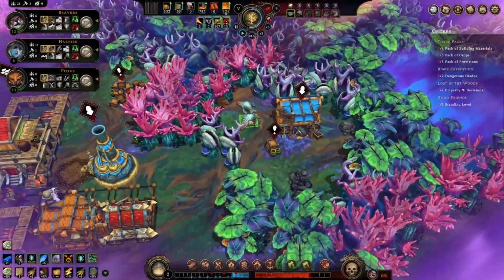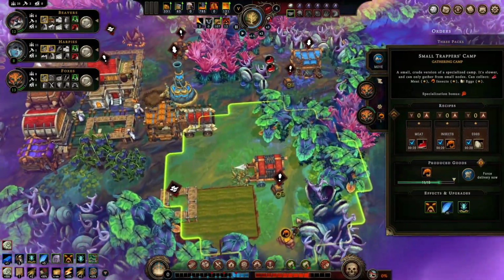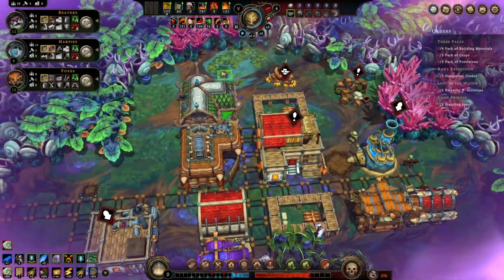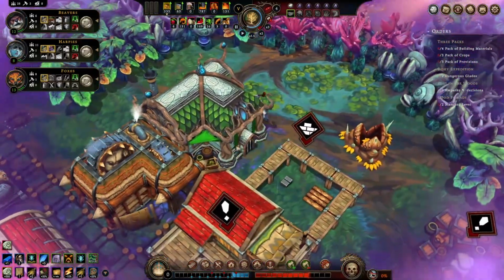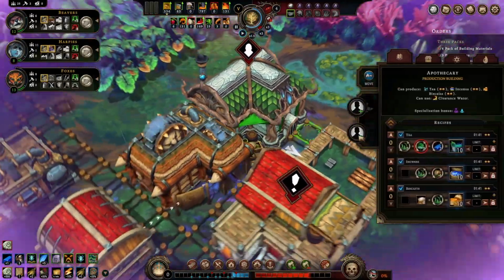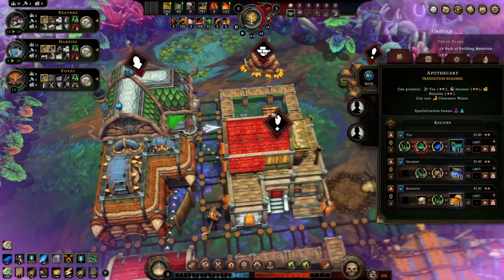And we've got access to a few more resources now as well. Small trapper's camp is going. Once they're done here, we'll move them up to there. So we've got plenty of food, but we need to make complex food, or we're kind of wasting our money here, our food. So we'll get somebody here making something like biscuits very soon.